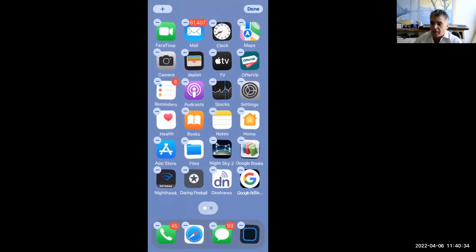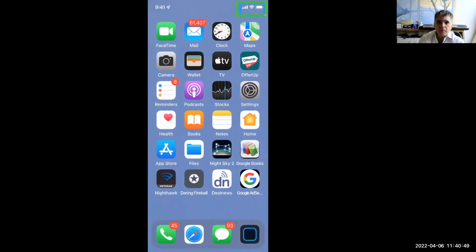We can easily get out of it because I can either tap where it says done up here at the top. I think let's work in green today. All right, so I can tap there and it'll stop wiggling. So there it did. Okay, or I'm going to make it wiggle again.